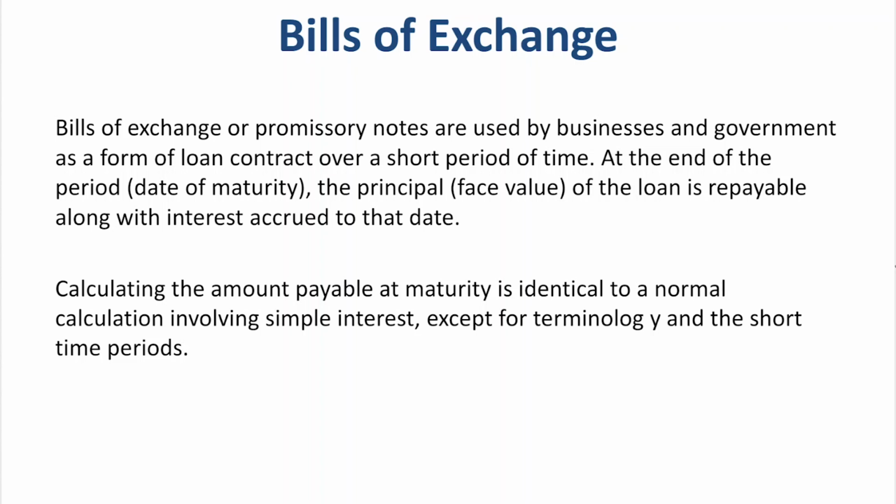In the next couple of slides, we're going to calculate the amount payable at maturity. The reason it goes right after simple interest is because it's the same concept we use when calculating simple interest. And generally, it's a shorter term as well, say half a year or 3 months as a payment period, as a borrowing term, because it's a shorter borrowing term.